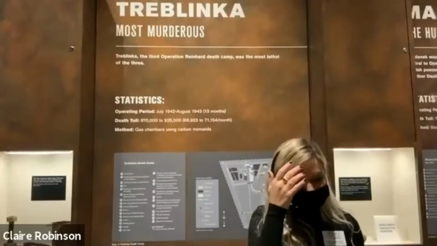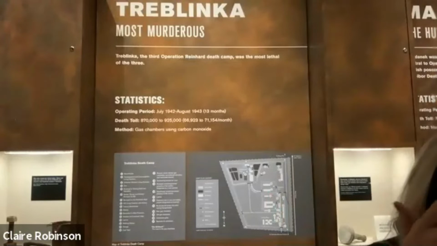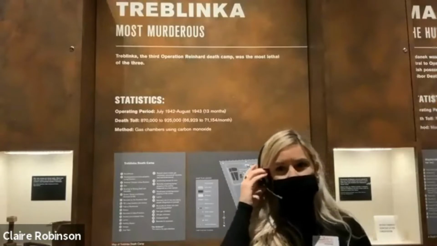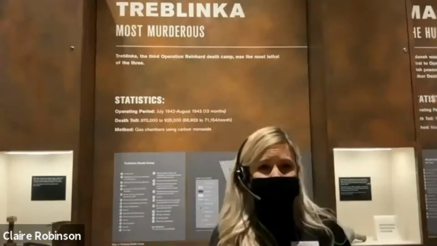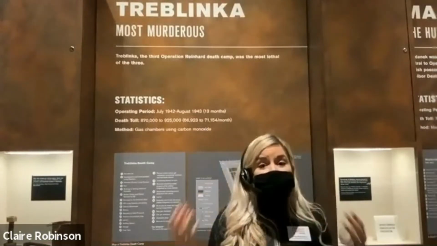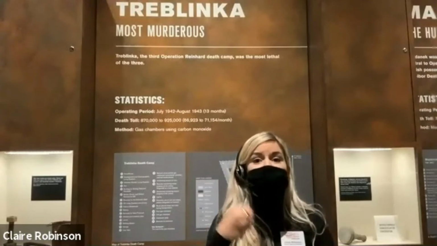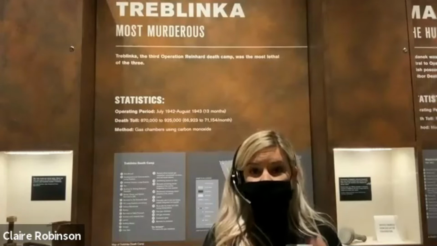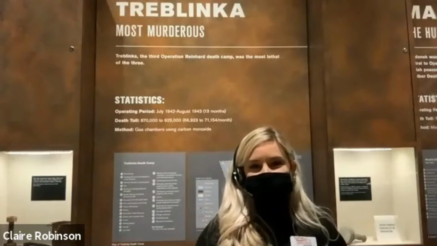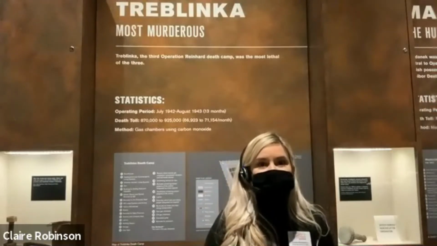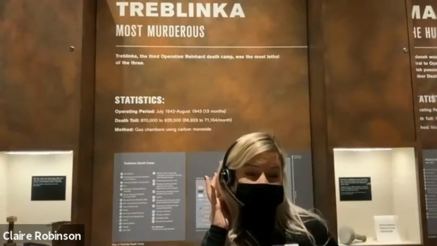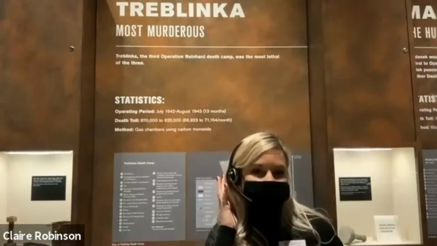We have a question. Is it true that German people would throw bread into cattle cars just to see Jews fight? I don't know if that's an accurate statement of how Germans, all Germans reacted. It's a possibility. I know that there are definitely examples of upstanders who saw prisoners and gave out food on some of the marches that they did, which we'll talk about later. I don't know specifically in my head an example of tossing food in just to see them fight, though, but it's something we could definitely look into. Yeah, again, remember they're enclosed, so that would have been really hard to get food into a boxcar, like the one that we saw behind. Good question, though.